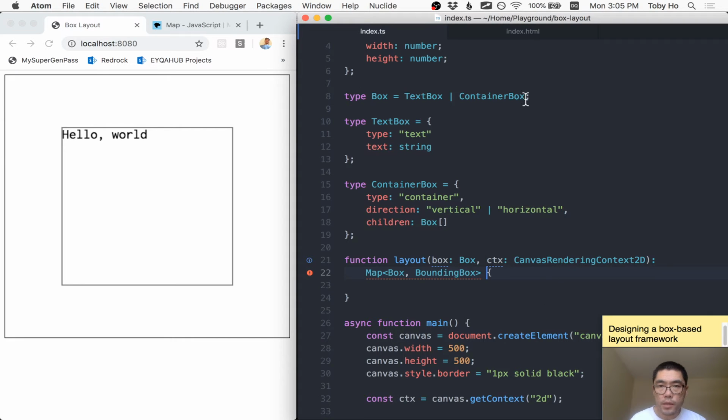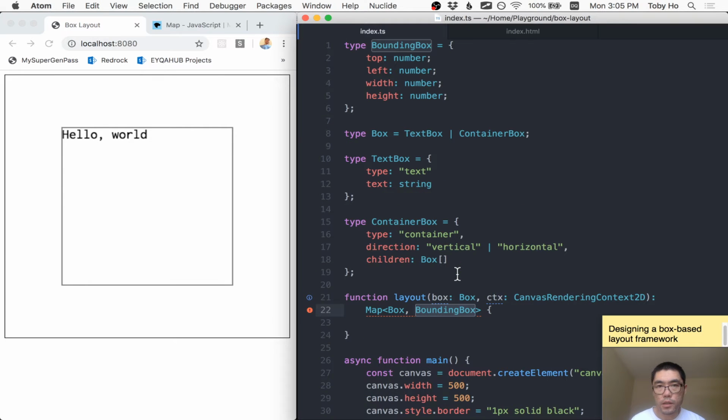And again, a box is what I'm defining here. A box is either a text box that contains some text, or a container box which contains more boxes within it in a direction. And a bounding box is where it should be on the screen. It has a coordinate, top and left, and it has a width and height.